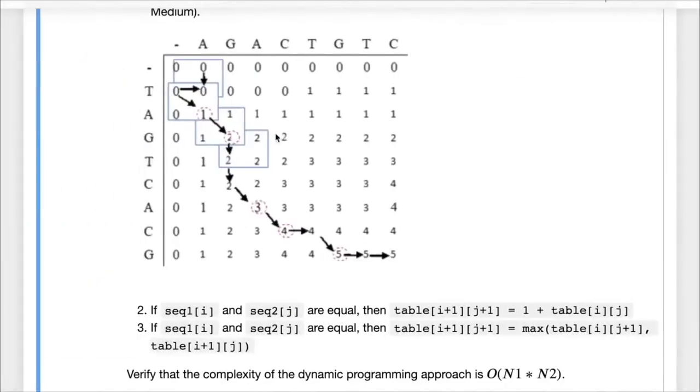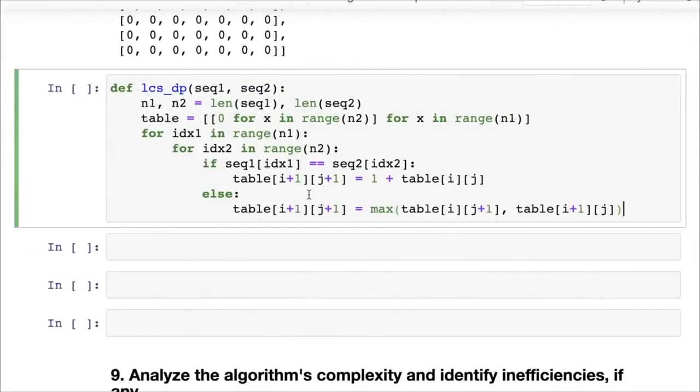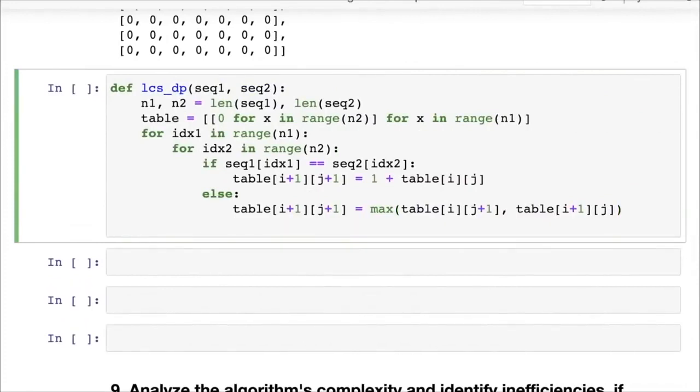Okay, so this is the case where g and a are not equal. So if g and a are not equal, then we take the maximum of these two values, and that's it. That is going to fill up the table for us.